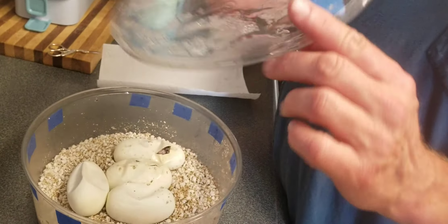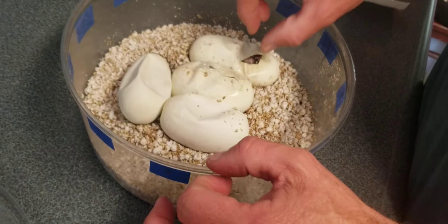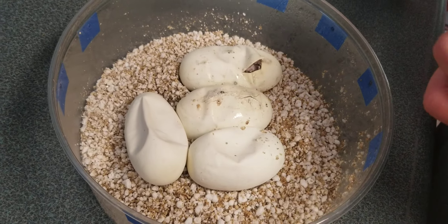We've got four eggs to cut here. This was Chandler and Monica — cinnamon head xantic to cinnamon head xantic. I've been shooting for a cinnamon xantic for quite a long time, so we're hoping. Let's see what we got — two of them pipped, two of them have not.